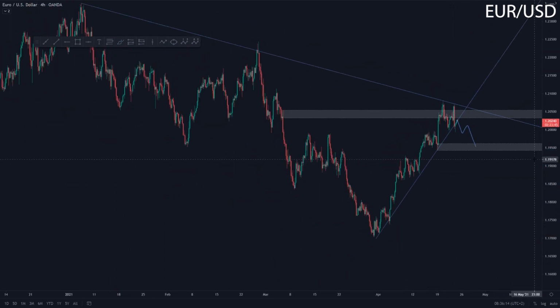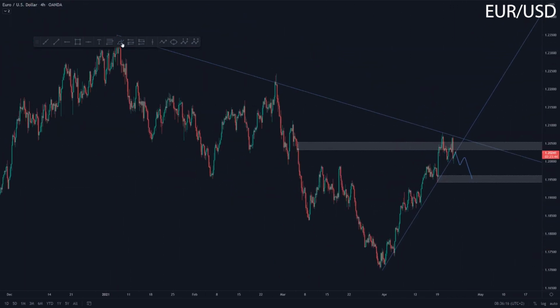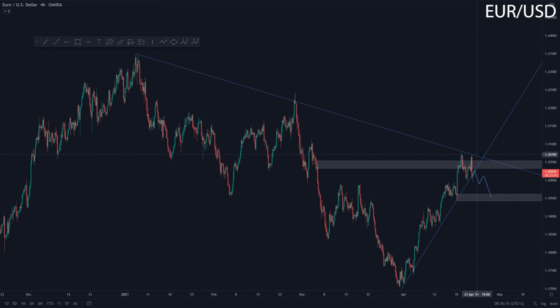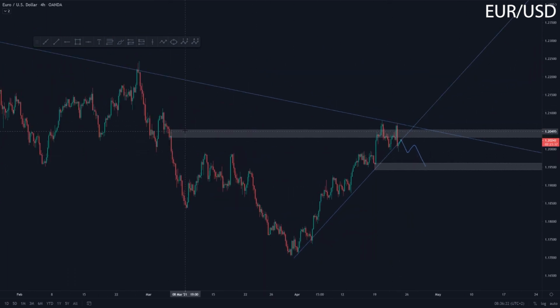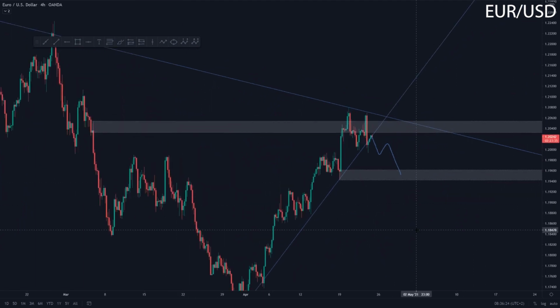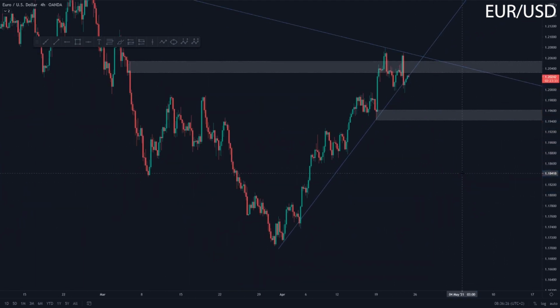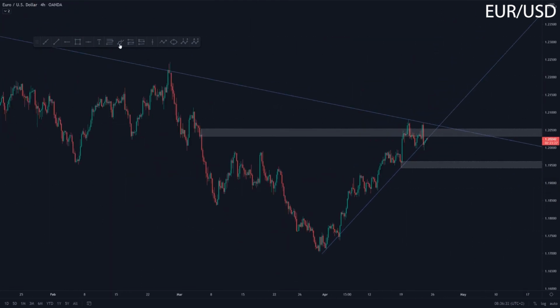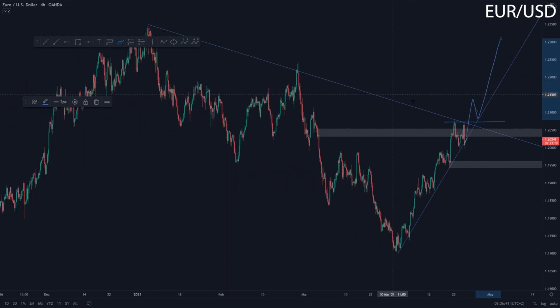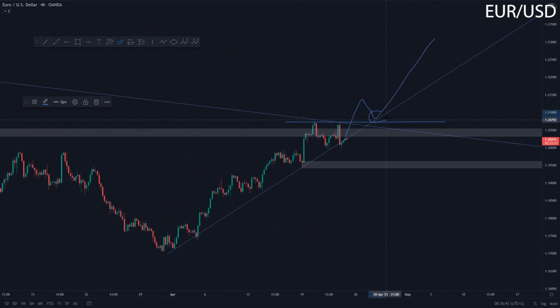So why am I targeting more downside? Well, mainly due to the fact that we are within this third trendline touch on the 4-hour double top, and we are within my reversal area on the 4-hour here. So all that needs to happen for more downside on Euro dollar is a break of this ascending trend line. However, of course, we could still see more upside. What do we need for that? Well, we just need a clear impulse above the highs over here with a retest of the trend line, of the highs, of this larger 4-hour descending trend line, and then a bullish confirmation.